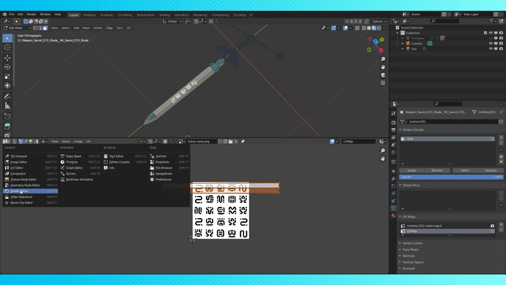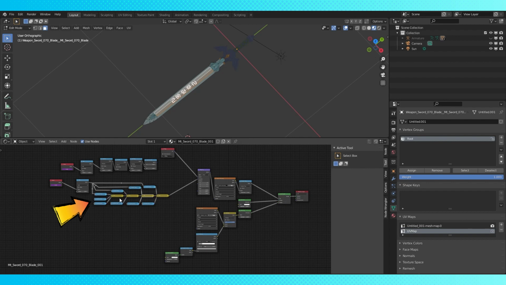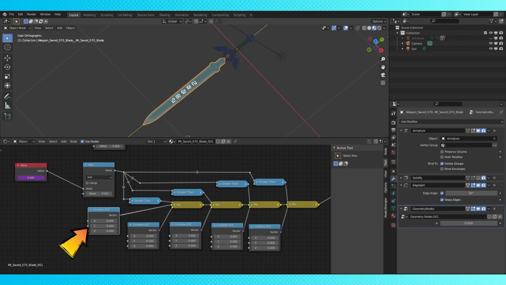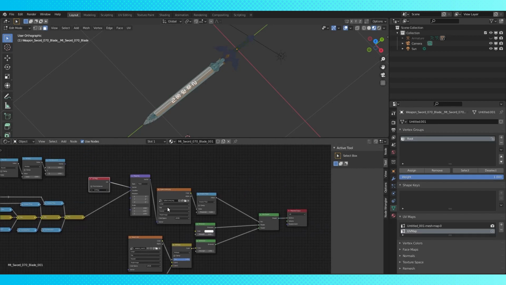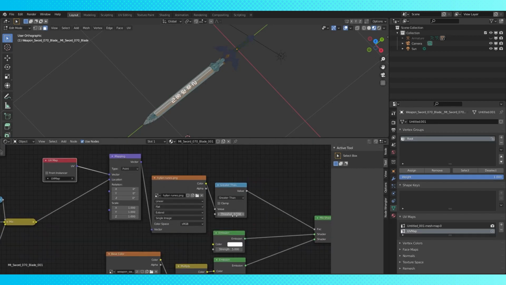In the shader editor, I have the location of each group of runes set up here using method 2 from how to animate faces. Since our rune texture is divided into 5, I've got this set up to adjust the Y location of the UV map by steps of 1/5 of the image. I didn't want any semi-transparent rune pixels, so this greater than node makes sure we're only using ones and zeros in the factor, since the greater than outputs are Boolean values.